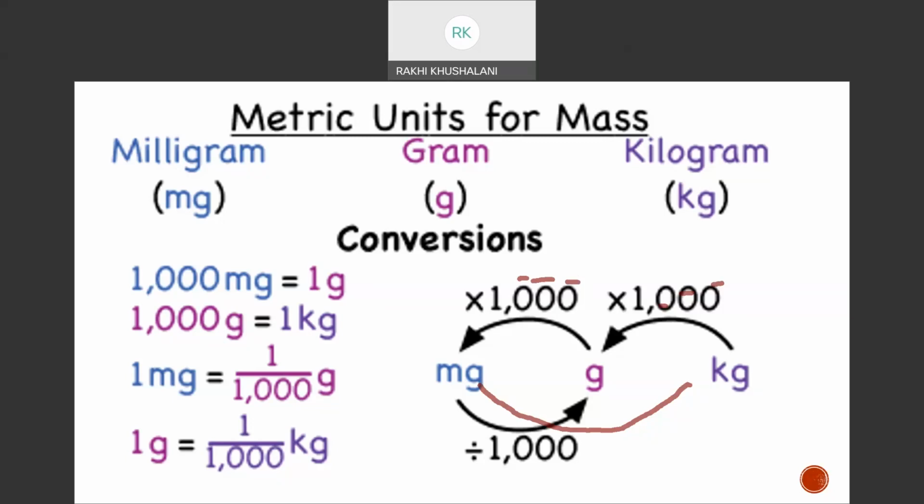Because this specific question I'm going to discuss in case of lengths also, and in case of kg, grams and milligrams also tomorrow. So be prepared: when I jump directly from kg to milligrams, what will be my conversion rate? When I directly jump from kilometer to centimeter, what will be my conversion rate? When I skip one unit in between, what are going to be my conversion rates? You'll have to be mentally prepared with this answer because this is the type I'm going to discuss in tomorrow's live session. I'm not going to discuss it right now, but yes, you can keep something in mind to reply to me faster.